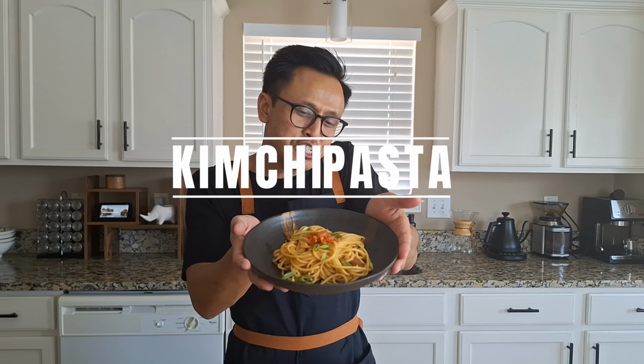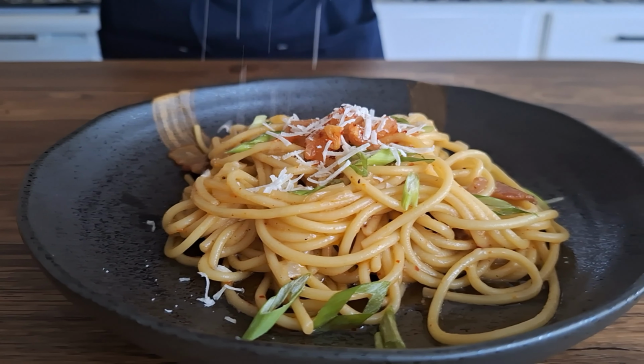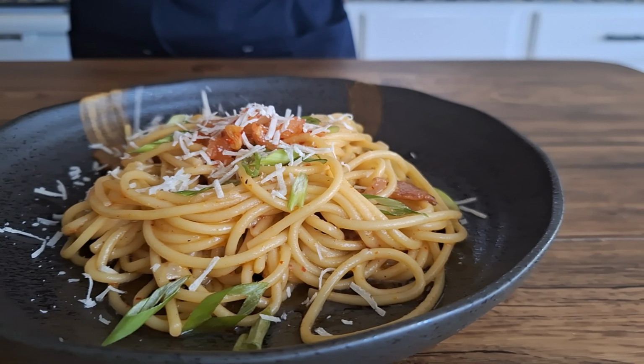On today's episode, I'm going to teach you how to make one of my favorite dishes, kimchi pasta. Why? Because it incorporates Italian creamy sauce, and then you got your umami fermented kimchi. Mix them together, and this is what you get. Now I can guarantee you, you will impress your friends and family at your next party.